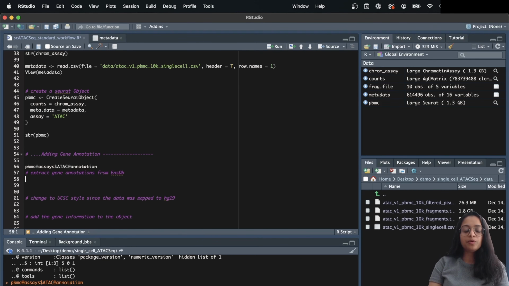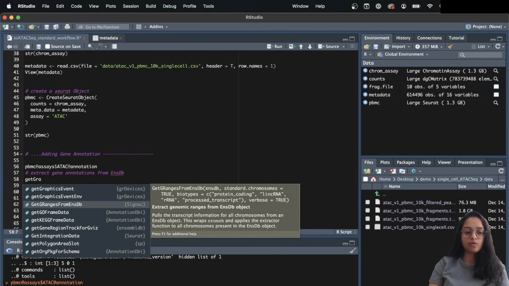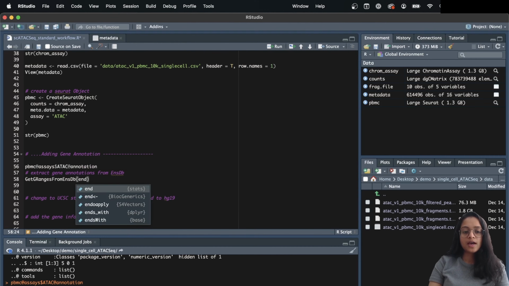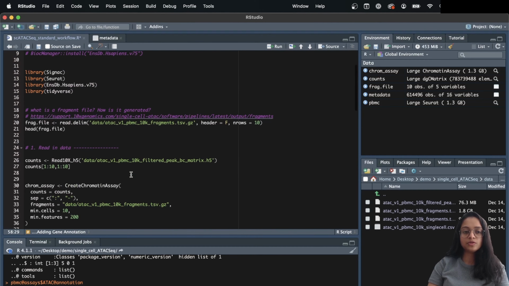So we are going to pull the annotation from the Ensembl database using the function GetGRangesFromEnsDb. This function essentially extracts all the transcript information on all chromosomes from the Ensembl database, and the Ensembl database is the one that we loaded as a library before.